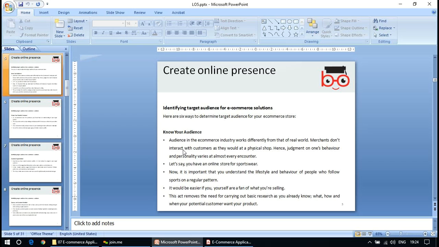Merchants don't interact with customers as they would at a physical shop. If you are at a physical shop, then maybe you need to show good service, good communication skills, a very good, smiling response, isn't it? Hence judgment on one's behavior and personality varies at almost every encounter. That's one possibility in the physical shop.